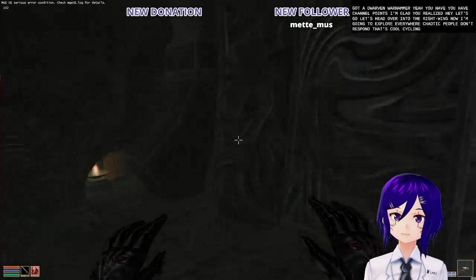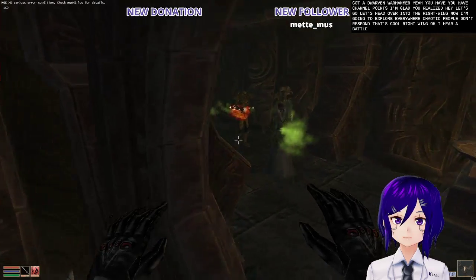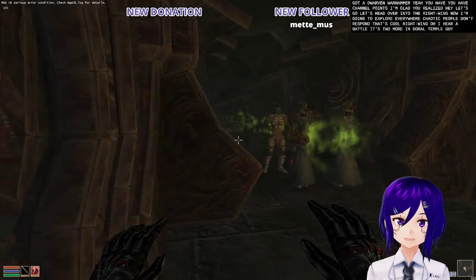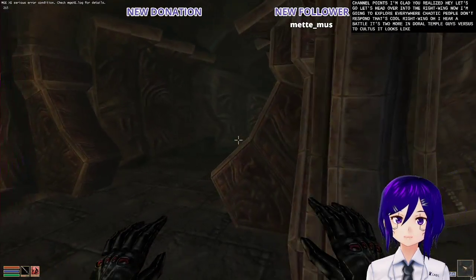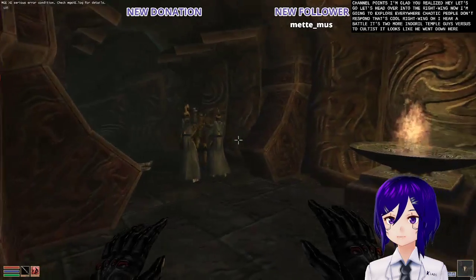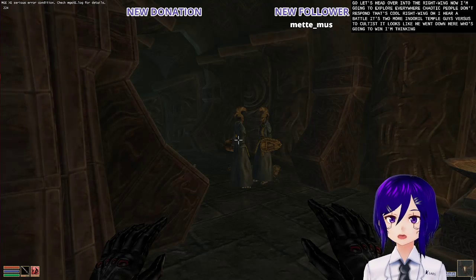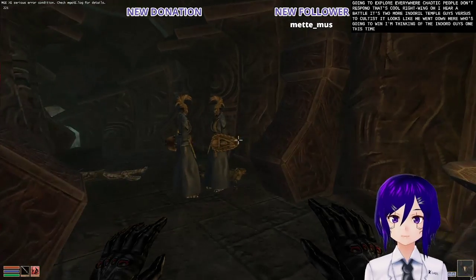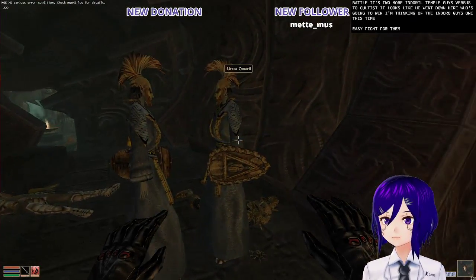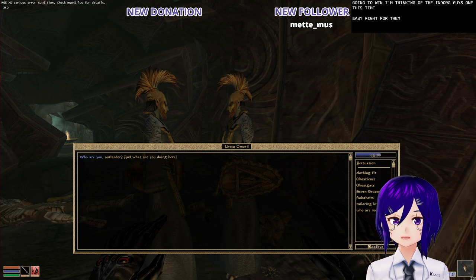Right wing. Oh, I hear a battle. It's two more Endoril temple guys versus two cultists, it looks like. Anyone down here? Who's gonna win? I'm thinking, oh, the Endoril guys won this time. Oh, that was an easy fight for them. Who are you, Outlander?